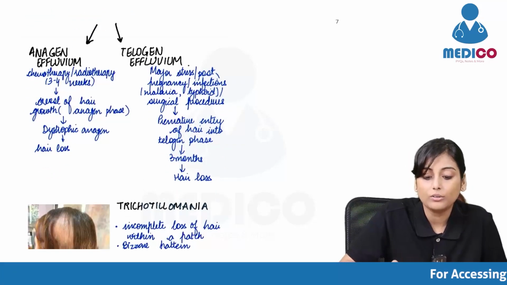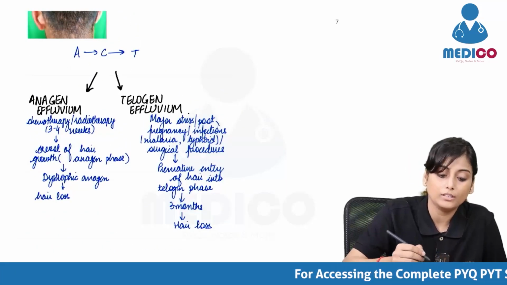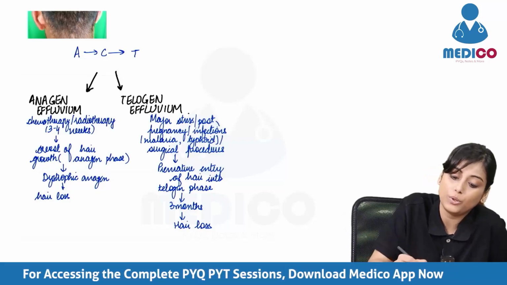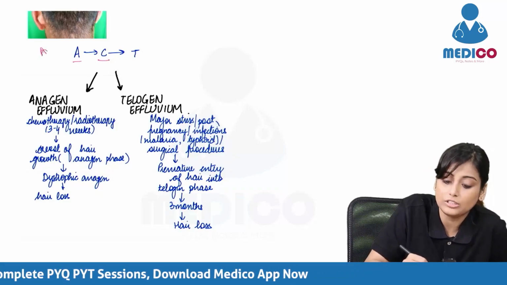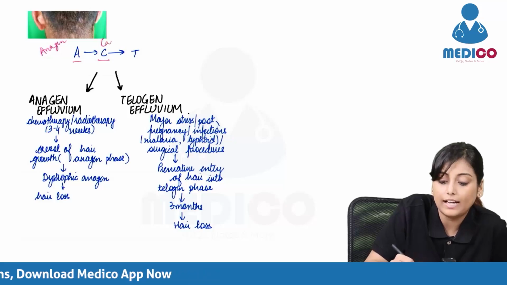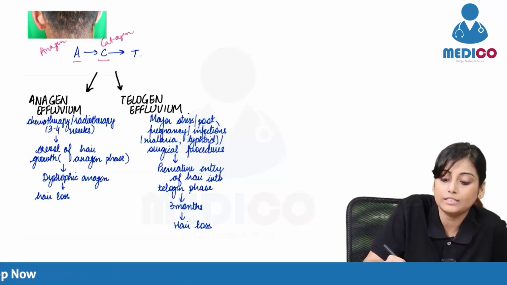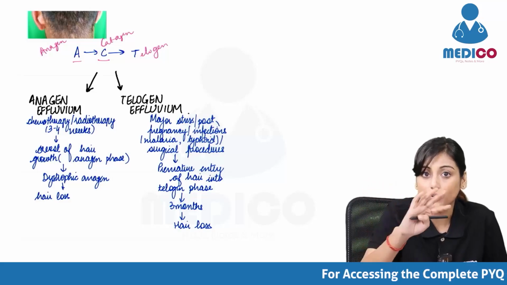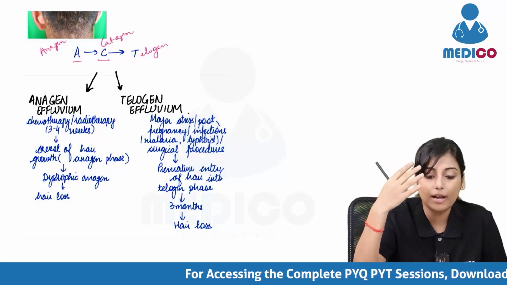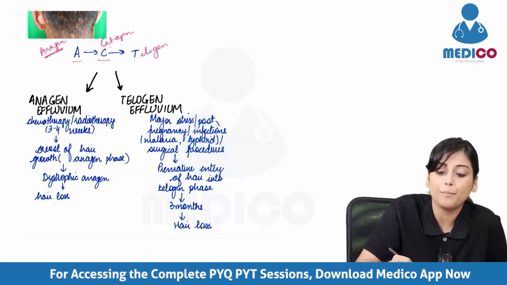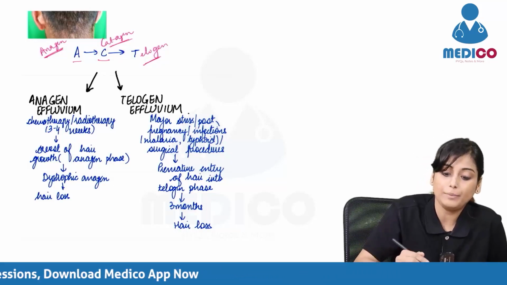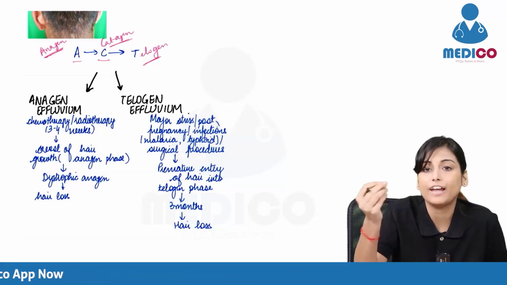Now the thing is, when there is this thing, hair cycle, so hair progresses through 3 phases. There is anagen, then there is catagen, and then there is telogen. So even though all of my hair look alike, they are not the same. Some of my hair are in anagen phase, some are in the catagen phase, and some of them are in the telogen phase.